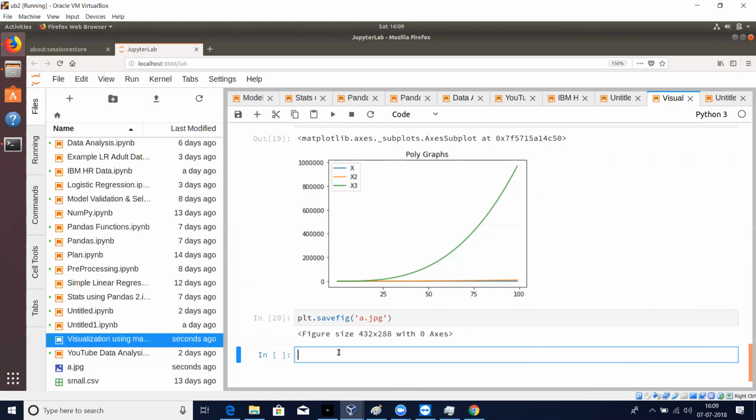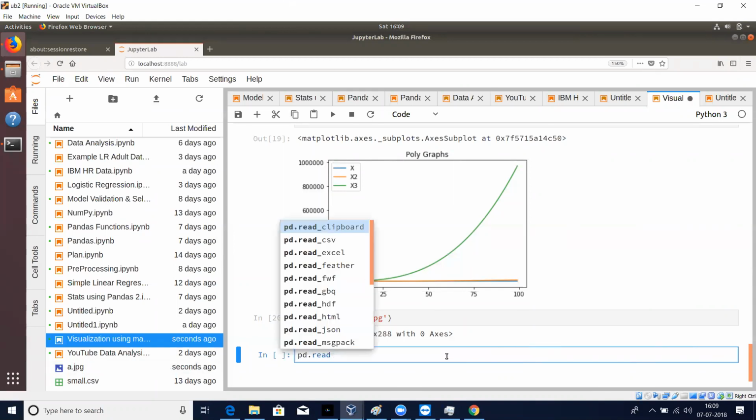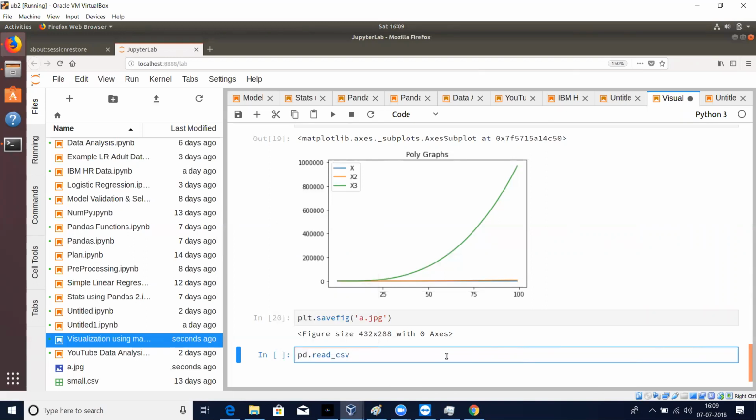Okay, so this is the second part. Now let's see further. You want to see the distribution of the data. You want to plot the distribution of the data. This plt is the image that we created above, right? Plot.